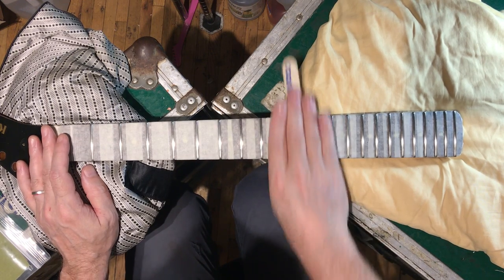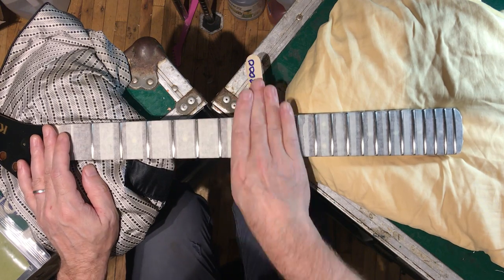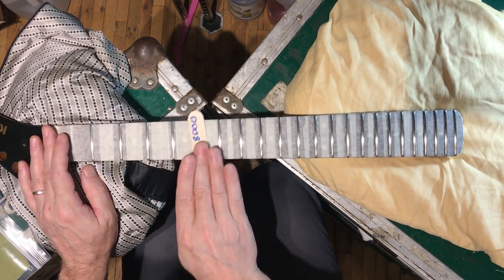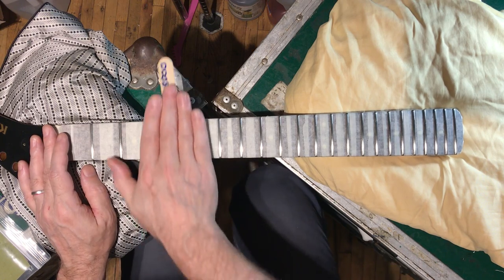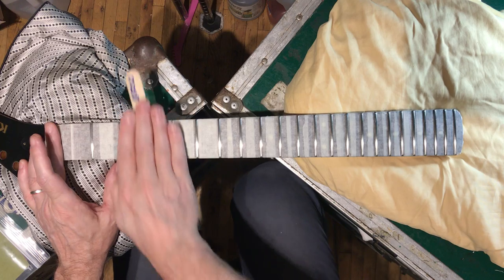Back and forth, back and forth. Here we go, back and forth. I don't know, I just felt something there. Made me want to do it a little more.